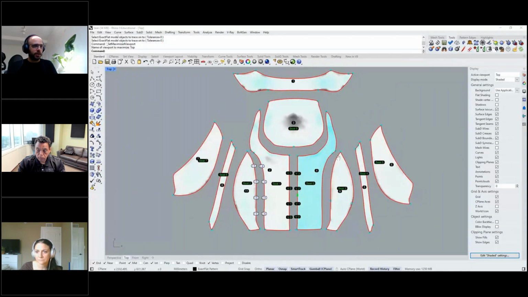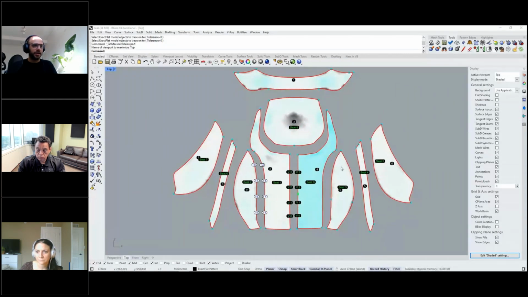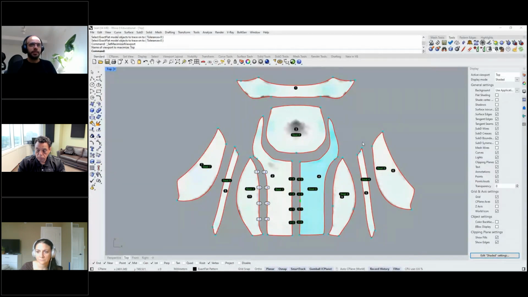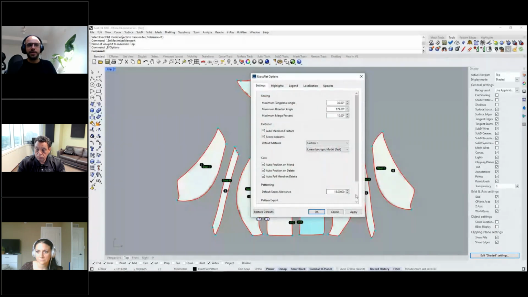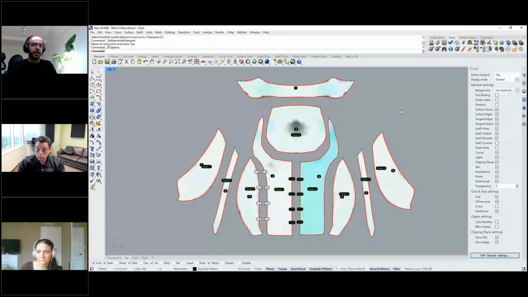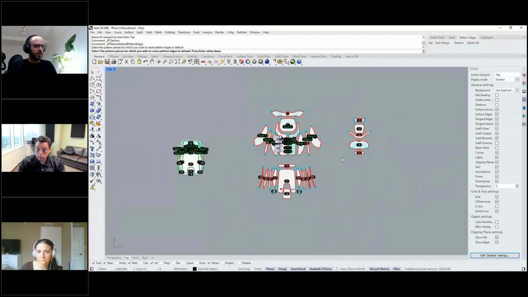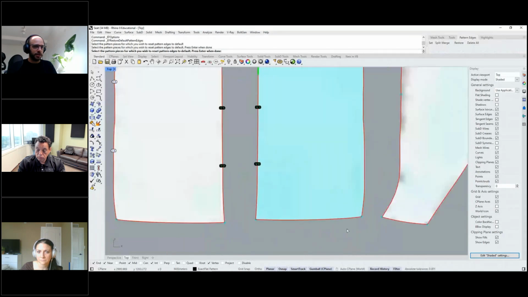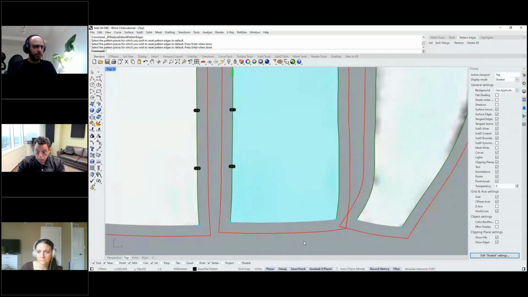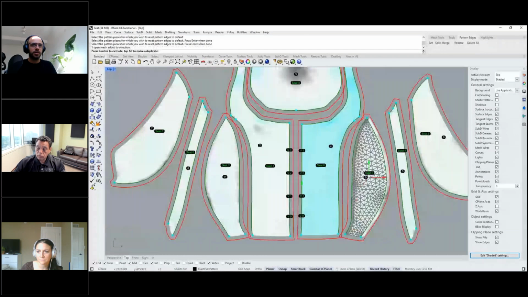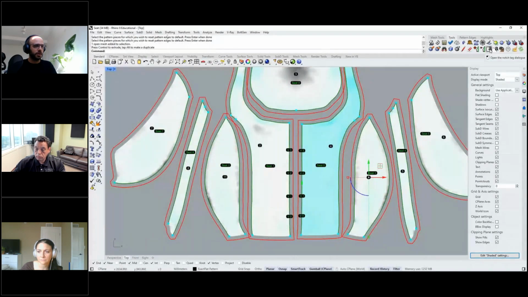So once we have added all of our features, the very last thing that we'll add to our pieces are our seam allowances. So if I go to our ExactFlat global settings, I just set up my seam allowances to 15 millimeters in this case. Let's just apply that. And if I go to my Parameters tab and hit the Restore button, this will restore these default settings to every single pattern. So let's just zoom in and see how that now creates those seam allowances in our pieces. Well, let's go to our notch tools to restore them. There we go.